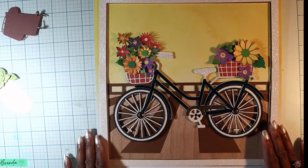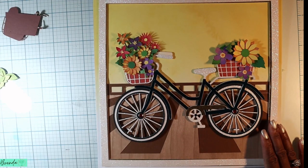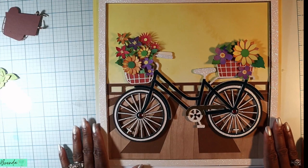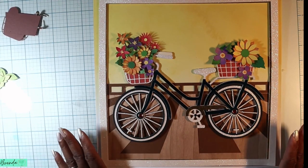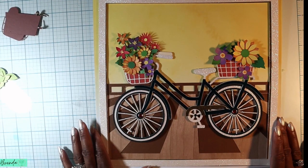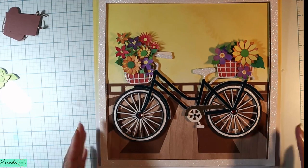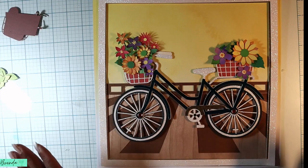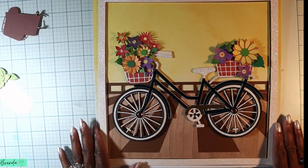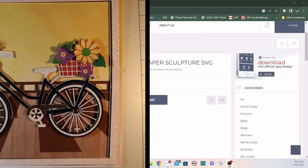But I'm going to take you to Dreaming Tree right now, where we can take a look at how this project gets started, where you can pick up the file. Full disclosure, I followed Leo's video. So I did watch his video first, then I put together the project. So you can watch him, you can watch me. I would support either one. He's my crafting hero, or one of them. Let's take you over to Dreaming Tree right now.